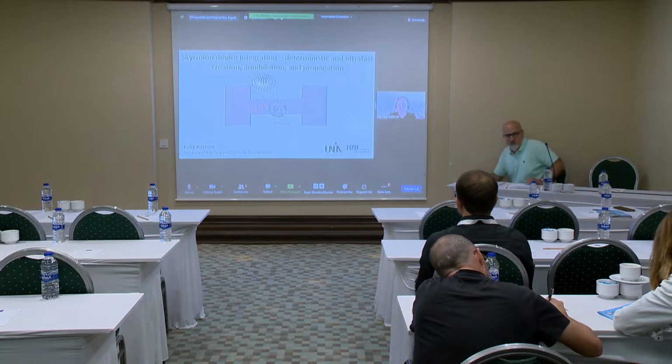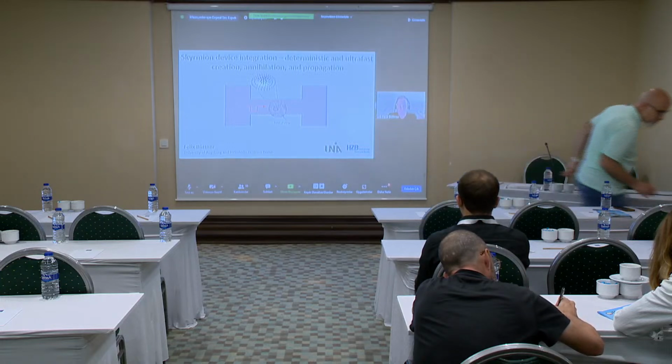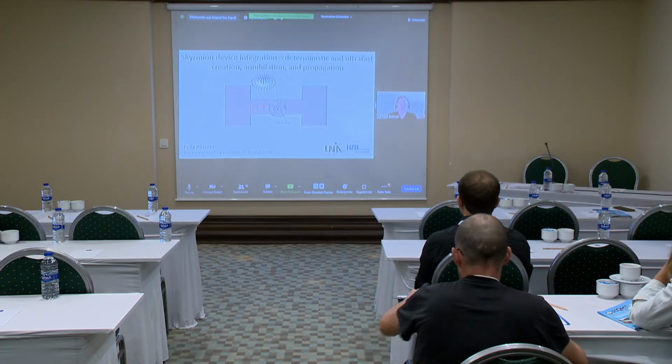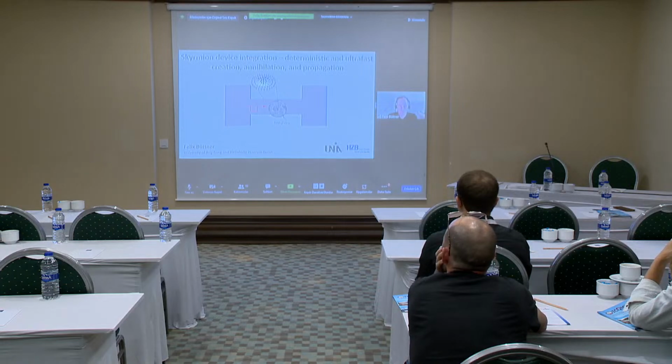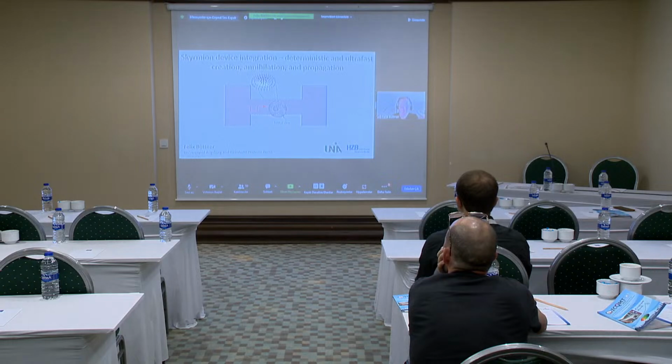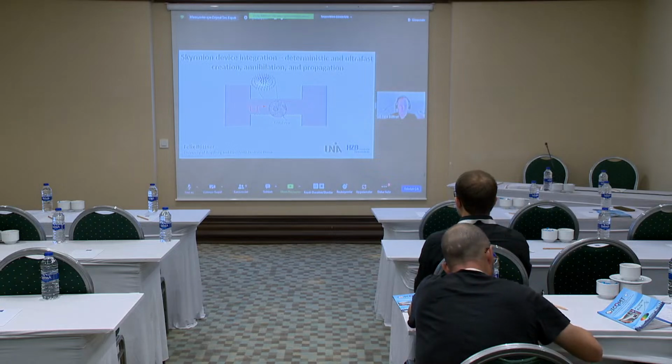So after these two beautiful talks on skyrmion fundamentals, my talk will be more on the applied side: how we can control skyrmions for device integration, especially how to achieve deterministic and ultra-fast creation, annihilation, and propagation of magnetic skyrmions. Throughout this talk, you will see images like this, where a skyrmion is depicted as a black circle, usually integrated into a nanostructure, like a track of magnetic material, along which we can inject current pulses and apply all kinds of excitation.